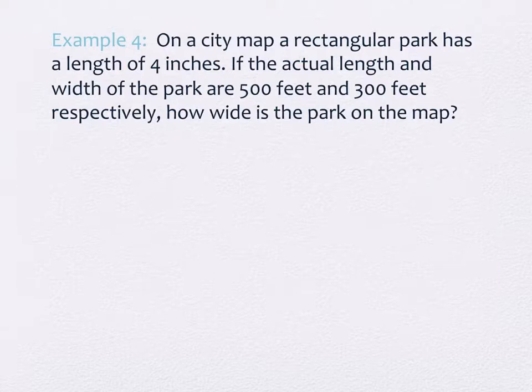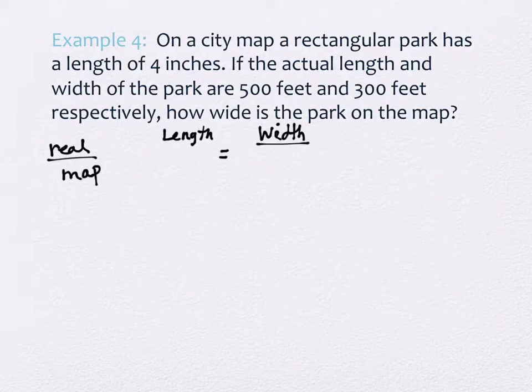So I'm going to do real on top and my map on bottom. I don't even know if that's what I wrote down before. Nope, it's not. So we'll just go from this because I wrote it down. Okay, and then when you're comparing it, the other thing that you guys told me, which is true, there's a length and a width issue, right? And that's true. We do need the length and the width that we will be comparing.